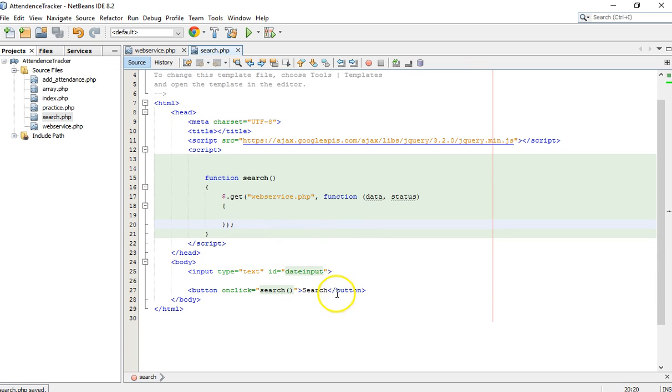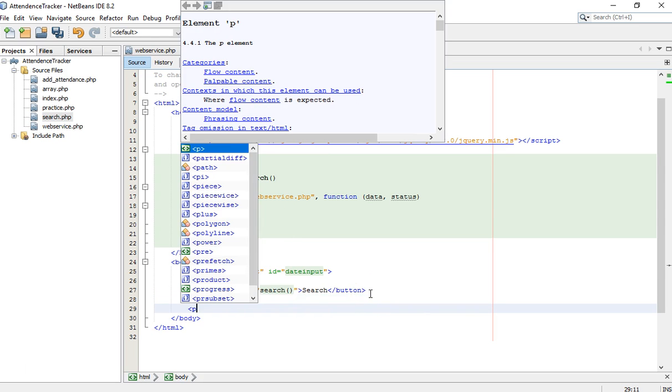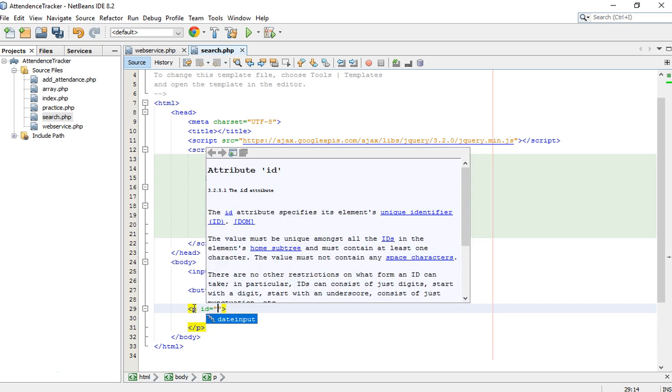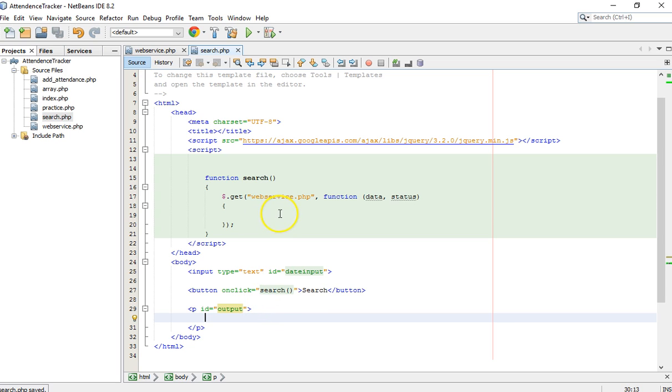And I'm going to have an output area, a paragraph. I'm going to give it an ID called output. So everything is going to be in here eventually.